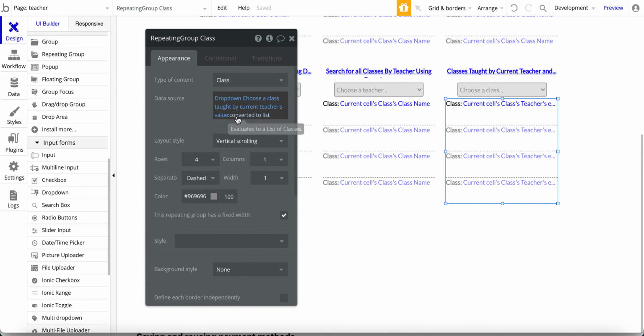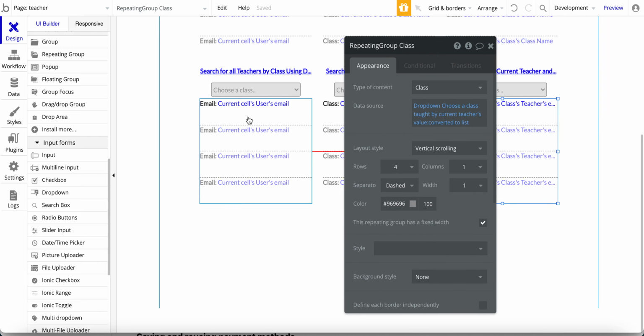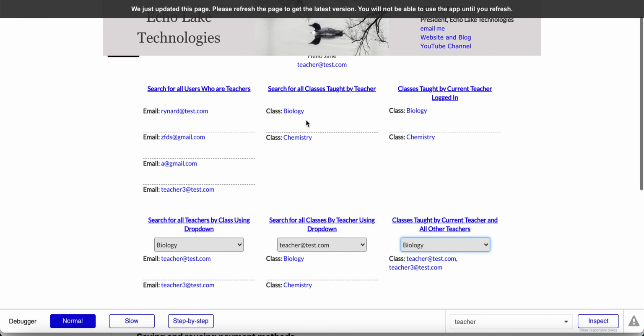And then we need to convert it to a list. So remember that repeating groups handle lists. So when we do this drop-down value of classes taught by the current teacher, we need to convert this to a list so that the repeating group can handle that. And that's how we set up these different repeating groups, have different constraints, and sometimes we need to do a search.